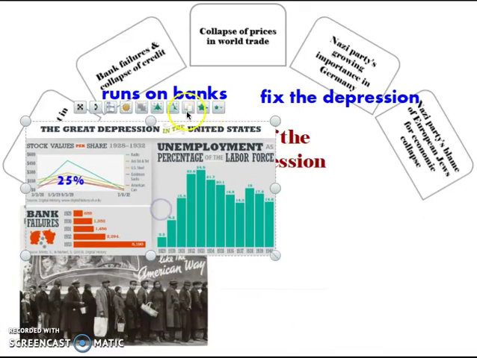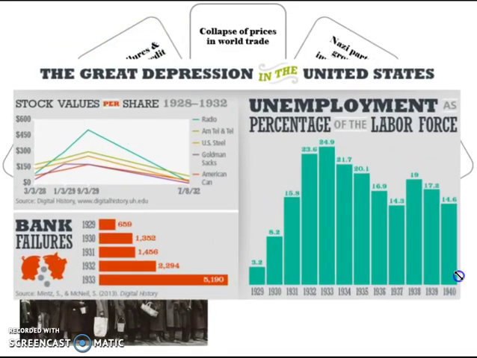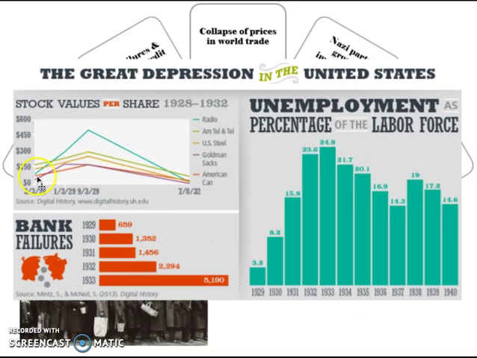And then you have this picture, which I'll bring up to the front as well, where you have a couple of little charts. It talks about stock values and the collapse of prices in world trade. This is 1928, this is 1929, so you can see how much they were rising. This is radio, this green one. Radio stock prices rose from about $100 to $500 a share within a year. And then by the end of 1932, they had collapsed lower than they were when they started in 1928. So you can see this massive drop.